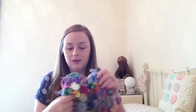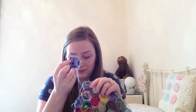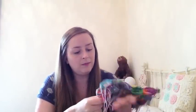I was crocheting while asleep. I was so tired, but I just couldn't stop. I should have stopped because I came downstairs yesterday and thought, oh, I'll just do another little hexagon, and found that I had done a seven-sided one. I had already surrounded it on four sides, but I noticed it looked wrong, and that's because it had seven sides. But I was able to snip it out and then put another one back in its place.